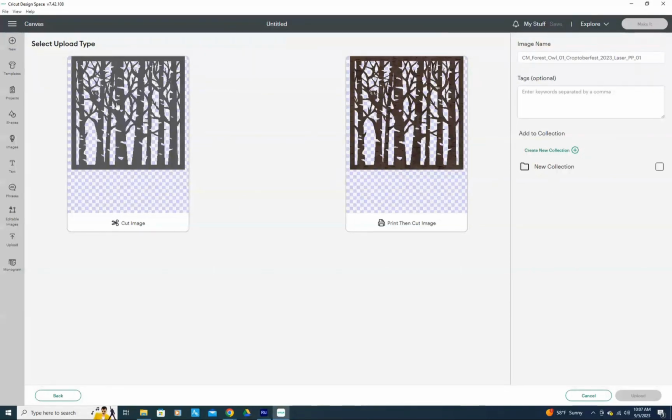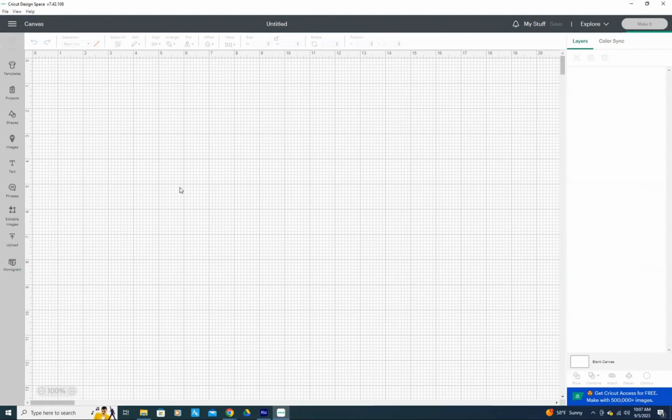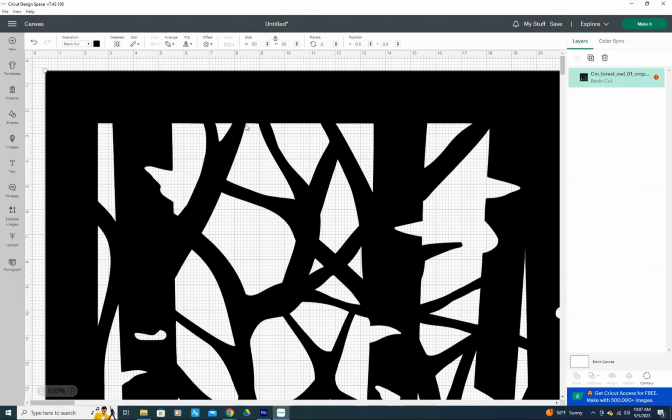Now, I'm not going to do that here. I'm just planning to cut this out using probably some dark cardstock or maybe some beige cardstock if I want it to look more like that aspen tree look. So now that I've got my cut image selected, I'll click upload. You can rename this. I'm just going to leave it as it is. And then this will be ready for you to use. You just add it to your canvas. And it's really big, so you can resize it.